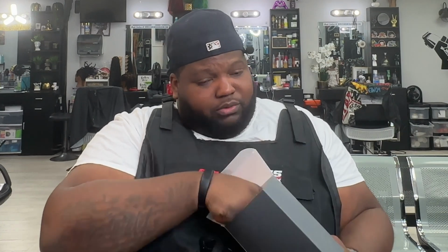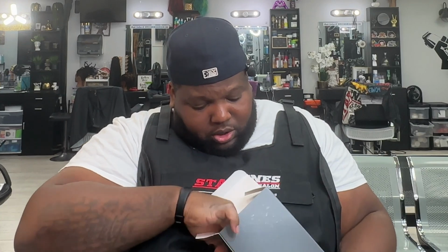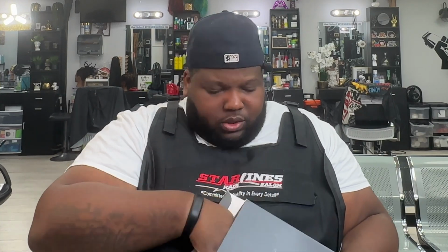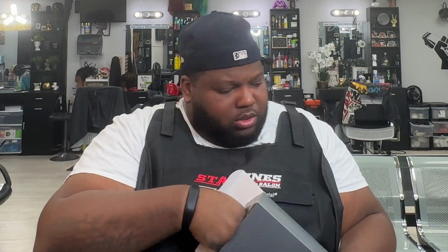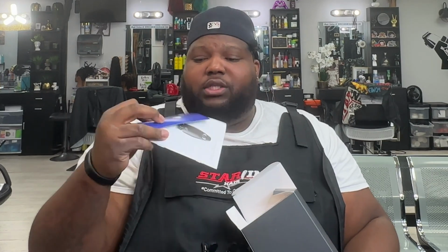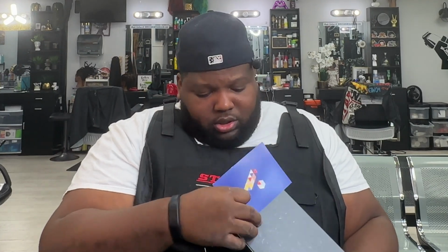In this box, I'm gonna show y'all. It comes with the charger, guards for the trimmers. I don't know if people really use those. Clipper brush, oil, directions and stickers.